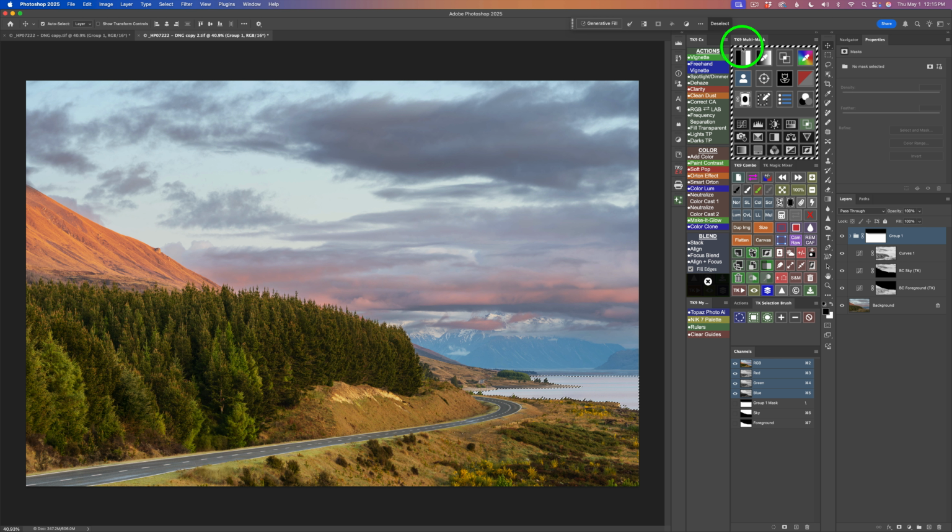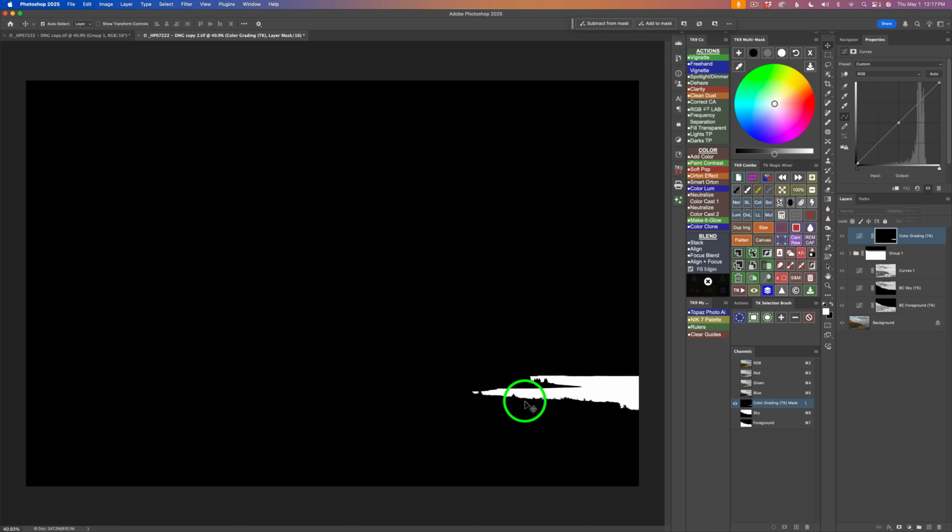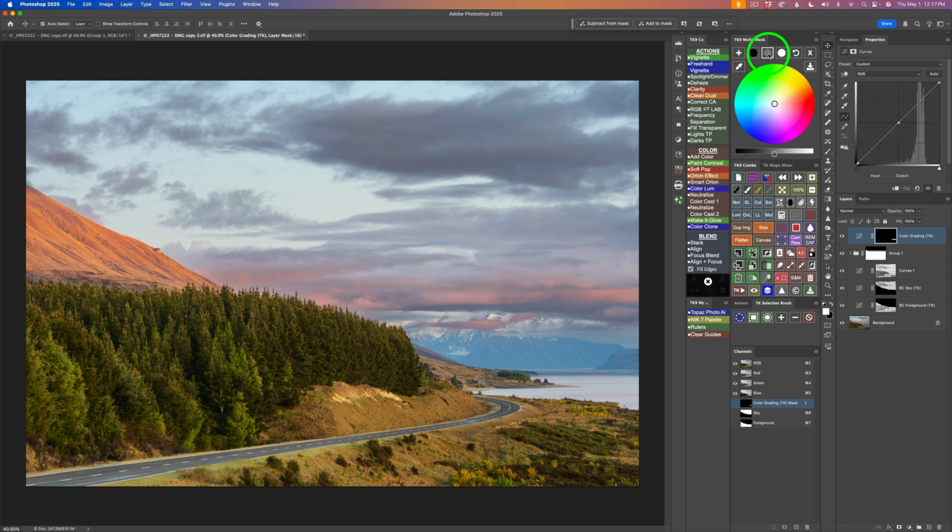And now that we have that selection, you can see my selection indicator here. Click the color grading tool button. And note this layer mask, if I click the double arrow button, we can see there's our selection right there. Click the double arrow again. Now I'm going to click on the midtone button on the color grading tool. And I love the color grading tool for doing adjustments like this. I'll take the brightness slider and start to drag it to the left to darken up that water.